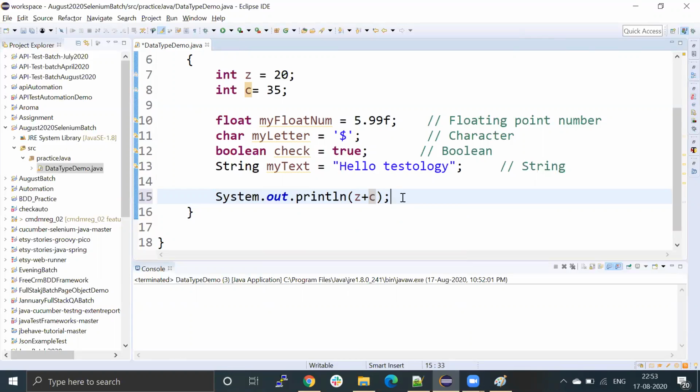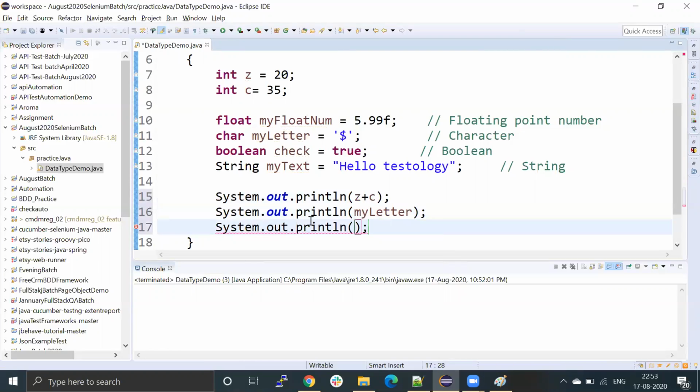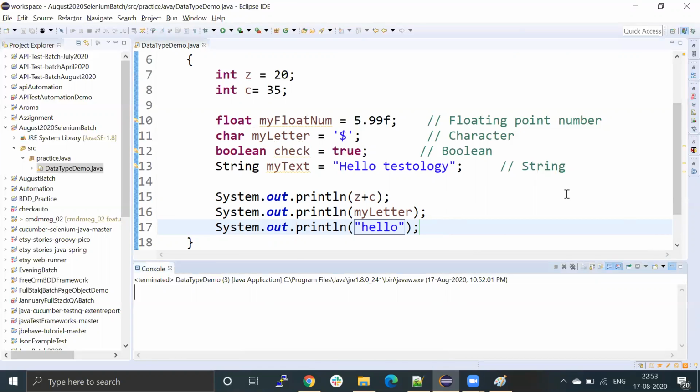Let me copy it. And if I want to print the value of my letter, I'll write it like this. And if you want to print your own thing, that is also possible. So if I want to print, let's say, hello, that is also possible.